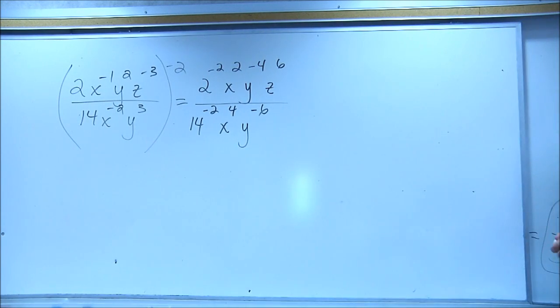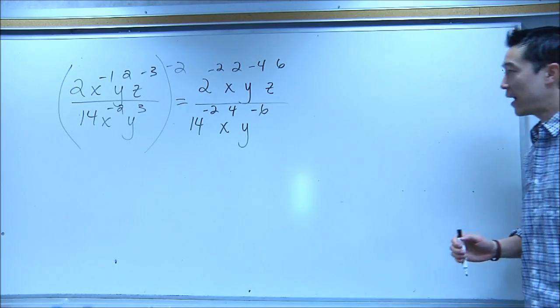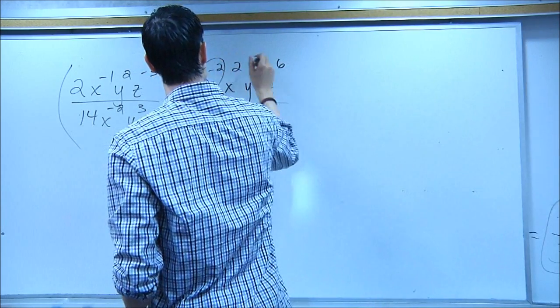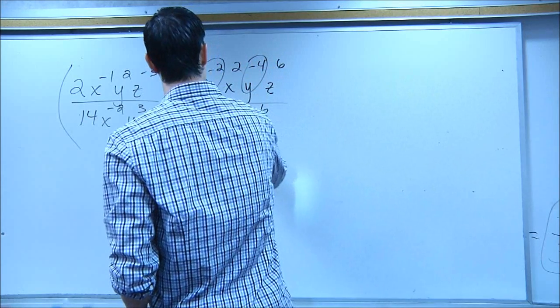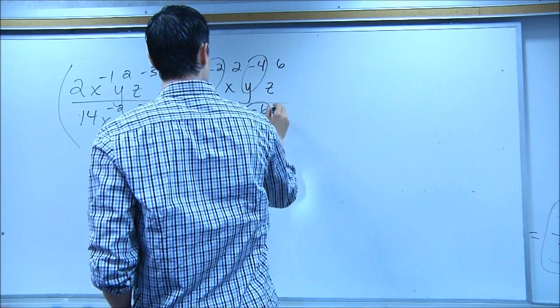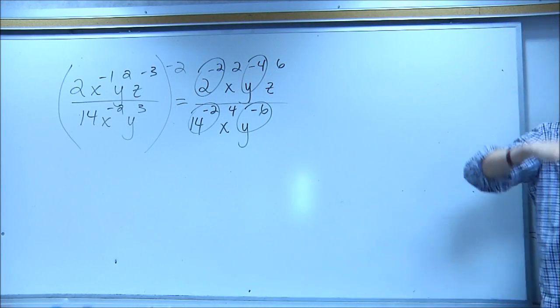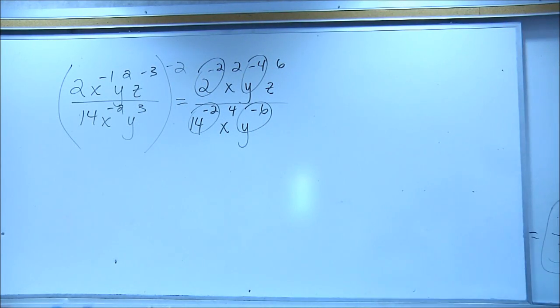All right. Now, as before, I recommend you guys circle all of the things that have a negative exponent. And it's not so bad. We only have 4 of them. Move those. Okay? So the ones on the top, bring them down. The ones on the bottom, bring them up.